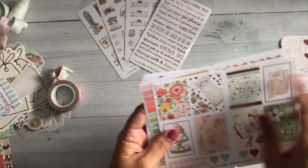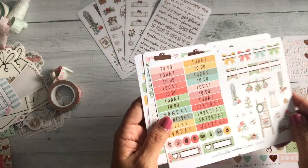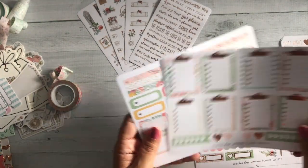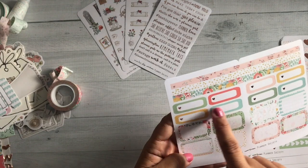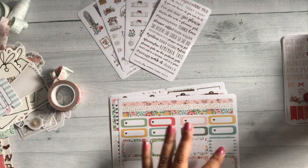So these are boxes that you can use, page flags, hearts. We've got headers over here, which are rose gold. I love that you still get some decorative on the box sticker kit. These are my favorite, the clipboards. And then we've got half boxes, quarter boxes, and washi strips here. And then we've got these.